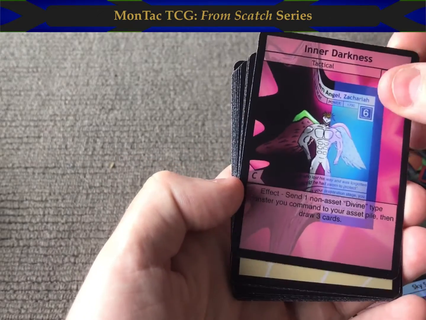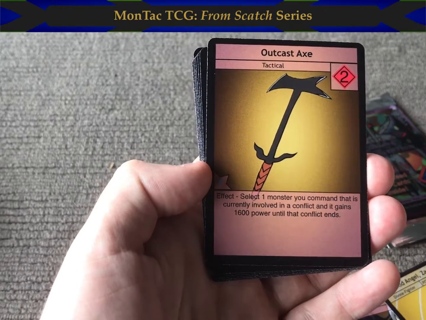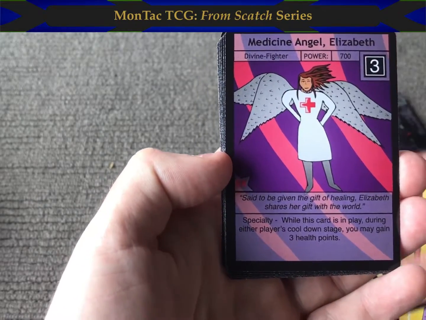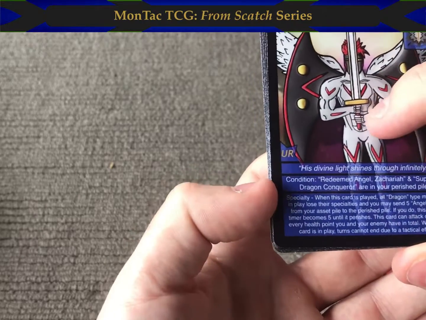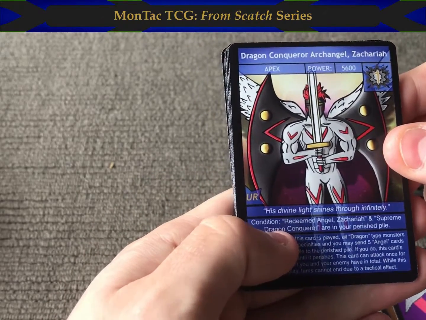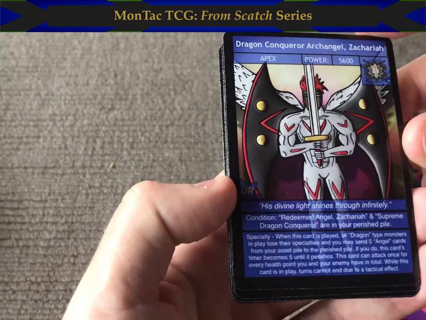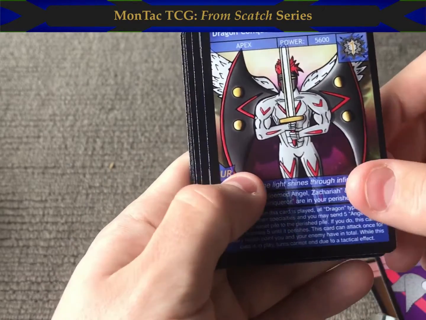Inner Darkness. Kid again. Outcast. Actually, that's a different rarity kid, isn't it? That was a rare kid before, not a common. Outcast. Okay, I could run double Outcast. Medicine. Oh, nice! Ultimate rare version of the Dragon Conqueror Archangel. Yeah, I'm definitely going to replace that. Ooh, I don't know how I got that lucky so quickly. But that is amazing. That's the cover card. That is the much rarer version of the one I actually have, so that's awesome.